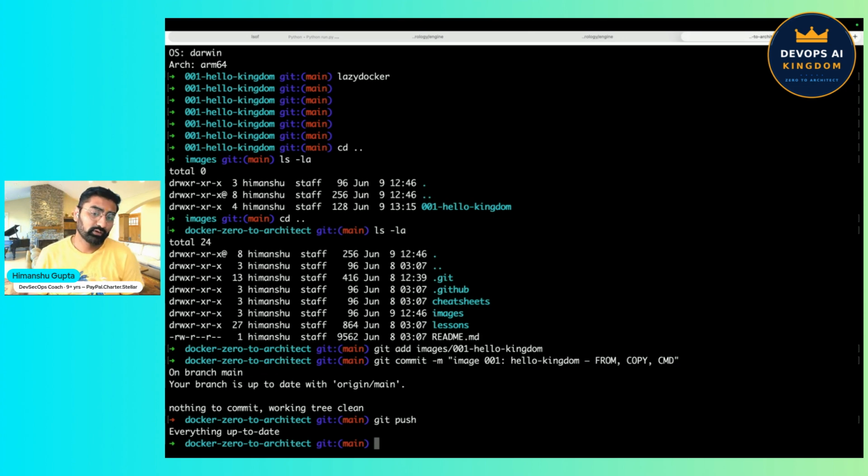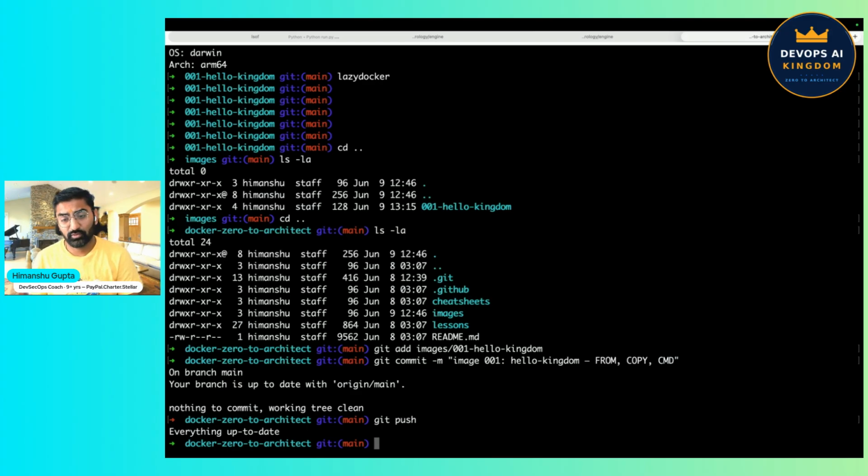Now for the homework: build this exact image yourself, run it twice, find the two dead containers, clean them up with docker rm, then find the survivor in lazydocker. And when the mental model finally clicks for you, drop a comment that says process with a crown, because I read every single one.